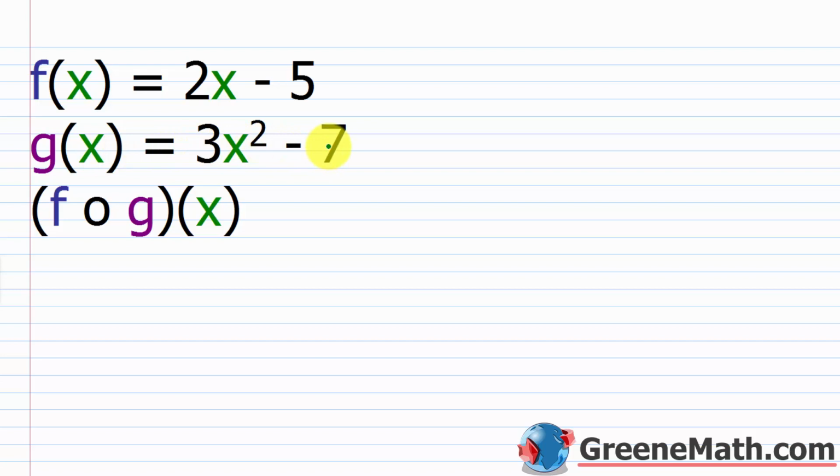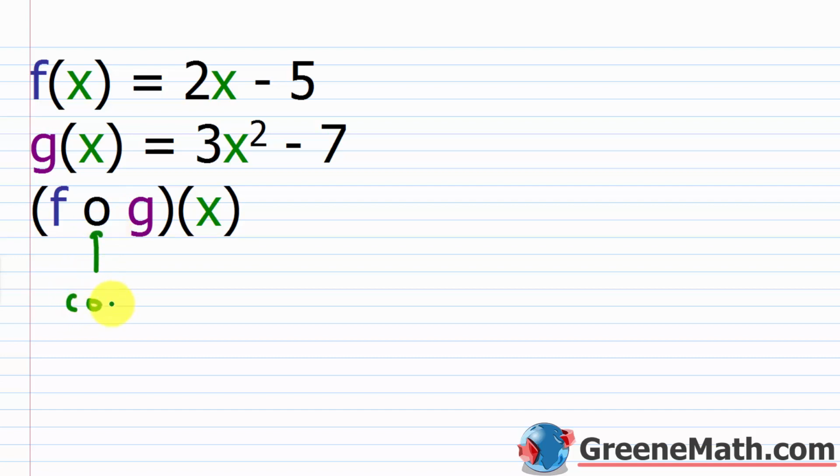So the first thing you'll come across in your book is this kind of weird notation. Some students call it fog, right? So we have f composed with g. Okay, so that's how that's read. So f composed with g. So this symbol right here is not multiplication. It means composed with, okay? So f composed with g.